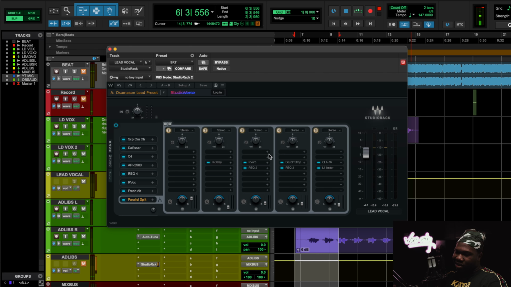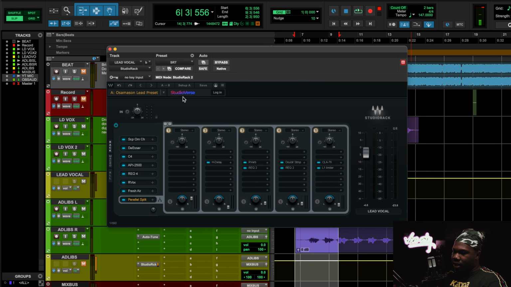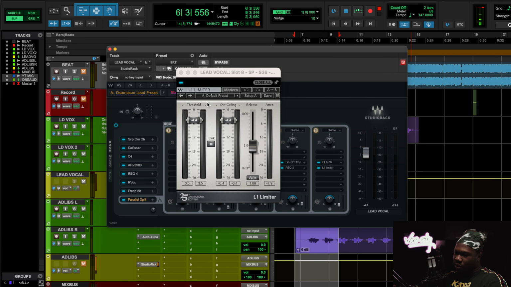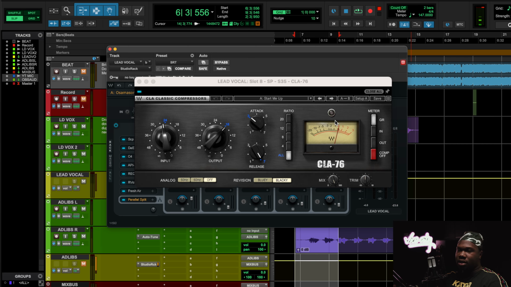So yeah, it still has the lows, it still has the highs in a certain type of way. And then I use the CLA 76 on distortion mode, on super hot, spicy, jalapeno mode to be exact, all buttons in. And that's giving me more digital distortion, you know? So I use the clipper to get some digital hot sauce. And I'm using the CLA 76, red lighting that for some more hot sauce, you feel me? That's how I like my fries and my chicken, with the spicy wings, bruh.